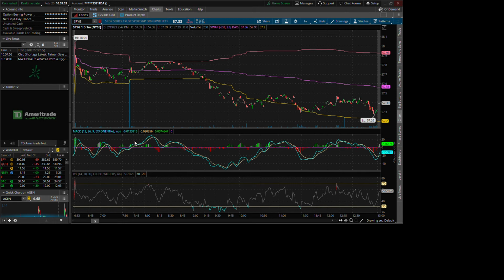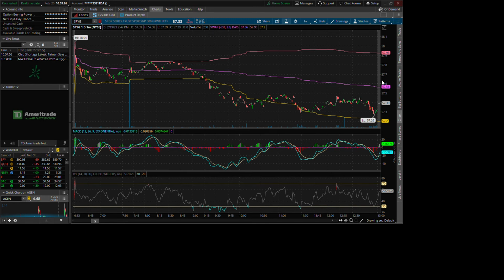And then you can create sets as well, which are different combinations of studies. So let's say you wanted to have this set here, which is the VWAP with the MACD and the RSI. You could save that as a set, and we'll call that basic set. So this is just for when we want this look on our chart.